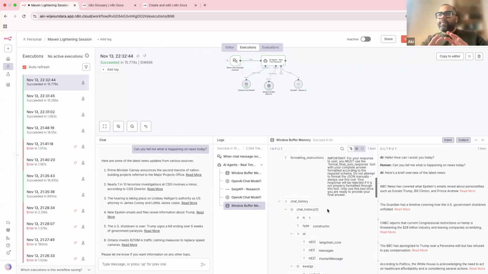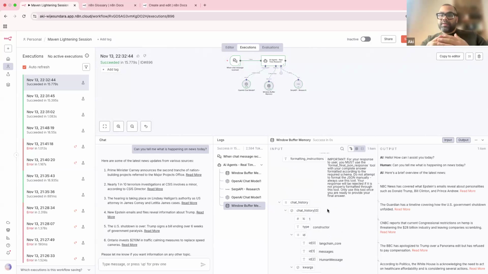So there are nuances around this, like if the chat history is long enough, it will start losing memory because I think the buffer is around 5 chats or maybe 10 chats. So if it's getting larger, you need to figure out a way to summarize the chat and maintain that information so the longer conversation has the context, so it won't start hallucinating as you go through the conversation. Those are minor engineering things that you need to think about, but for a basic agent you don't have to worry too much about it.